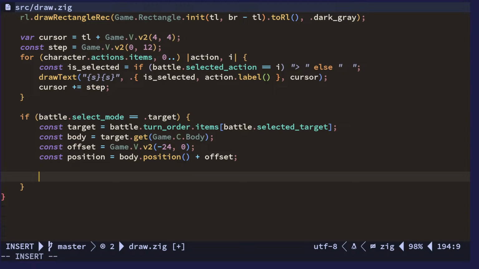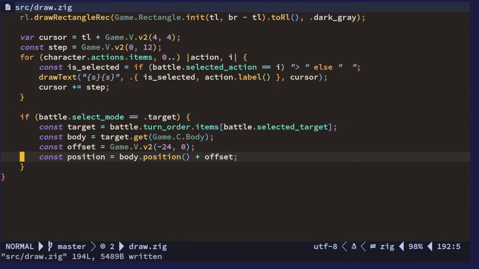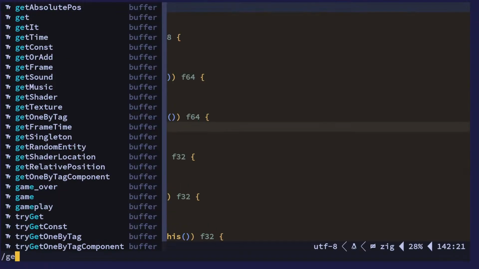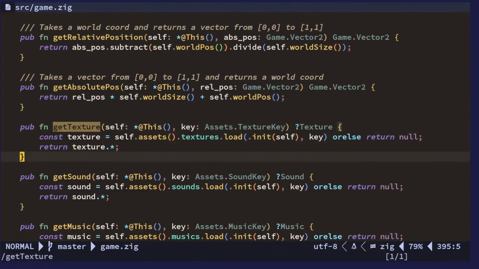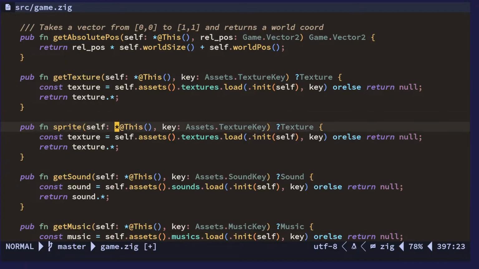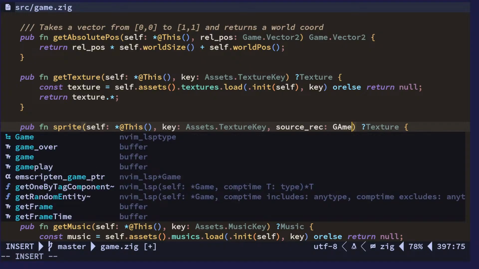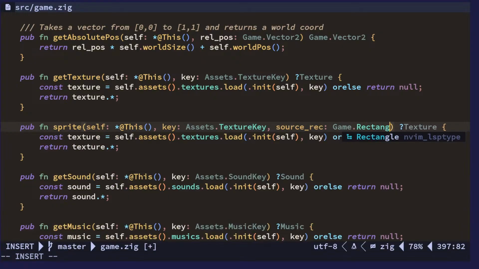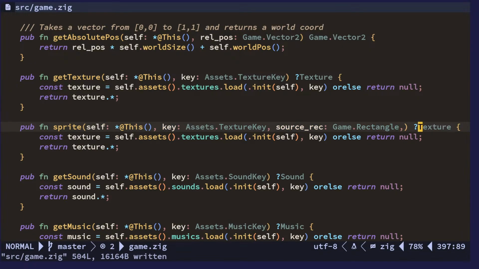Right. So we need that thing. You know what? Another convenience function that would be nice actually is just a sprite, and we have the texture key and the source rectangle, which we can take, and this will give us a renderable.